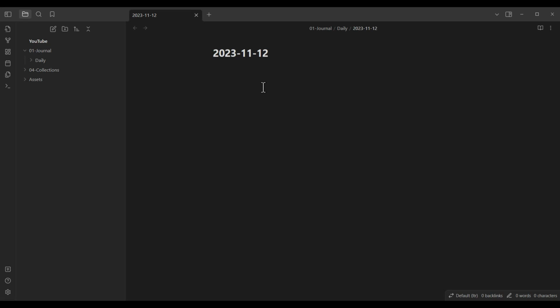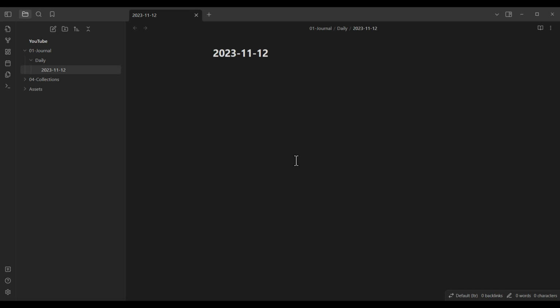So as you can see, it automatically opens a daily note, which is for today. And if I click on this and open it, you can see that this file is located in the daily folder. So it shows the daily note on startup, I mean, when you open Obsidian. There wasn't any daily note in that folder, but once I opened Obsidian, it created one for today.